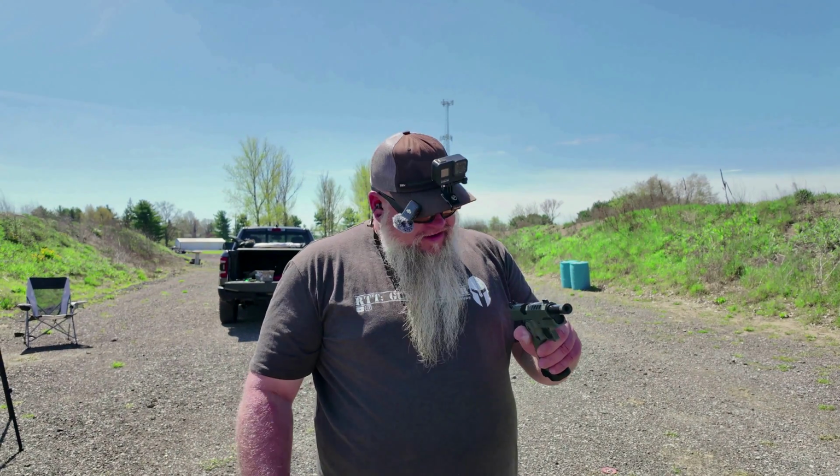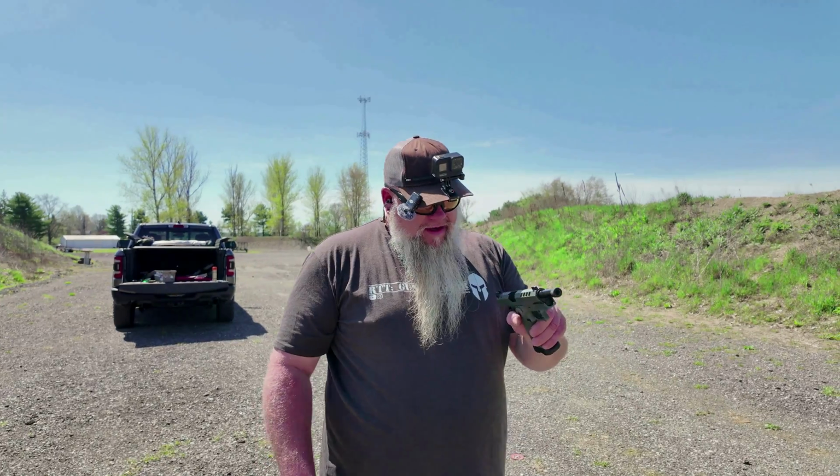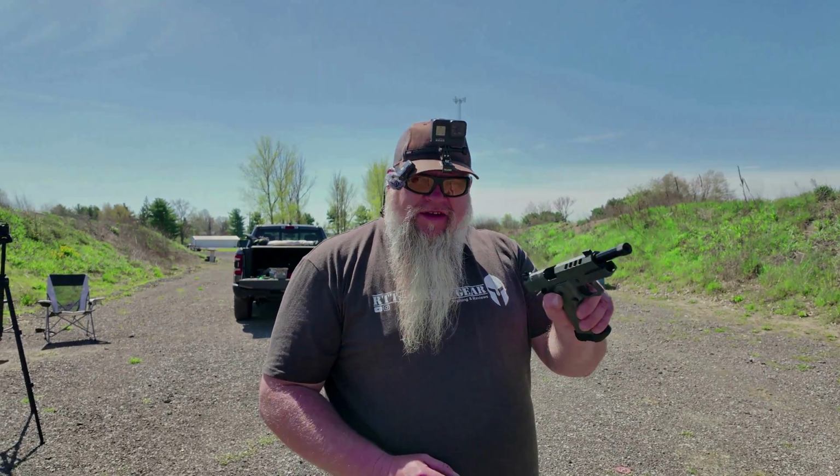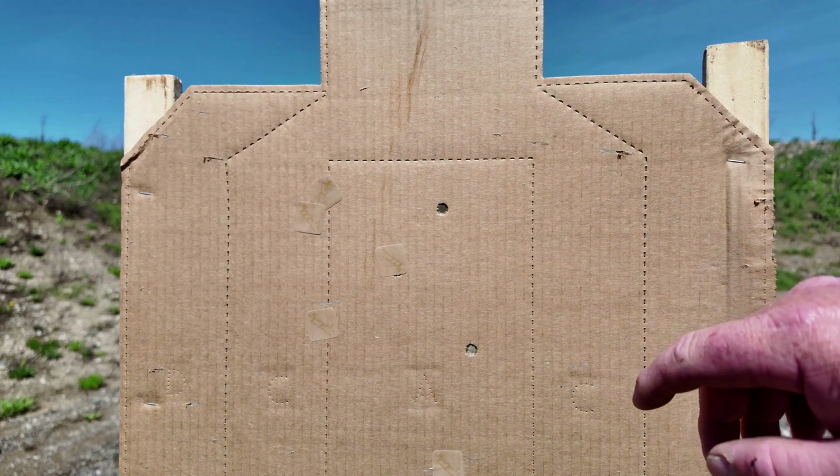All right, we're going to go down and check the target, but yeah, that was a pretty crazy failure there. That was actually a stovepipe, but it was a loaded round. All right, we should have a total of 16 shots with that failure we had.